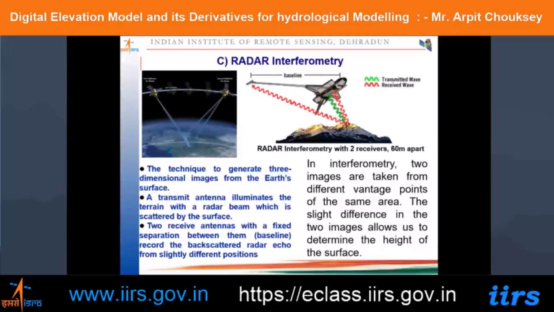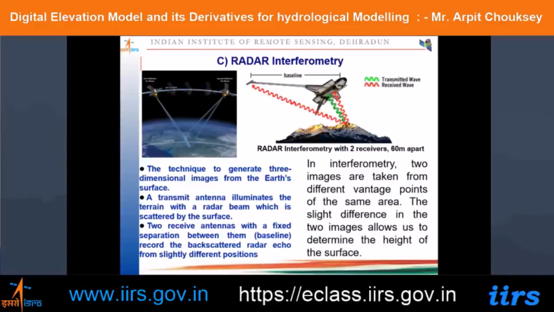Now the fourth technique is altimeter or lidar based satellite remote sensing. An altimeter satellite generally determines the distance from the satellite to the Earth's surface by measuring the time taken by the radar pulse to travel from the satellite to the surface and back to the satellite.